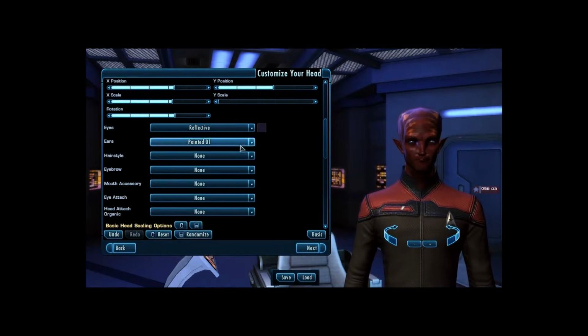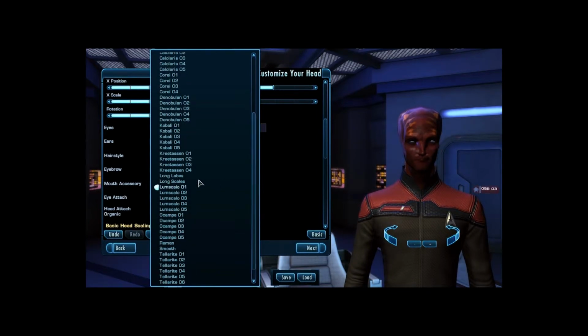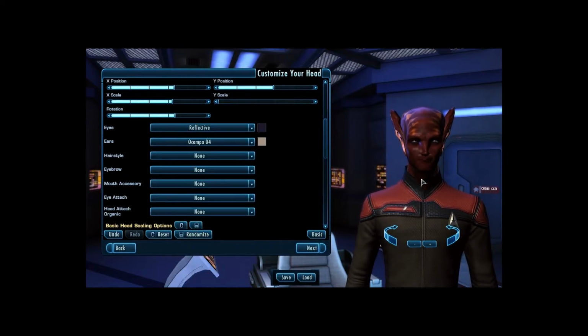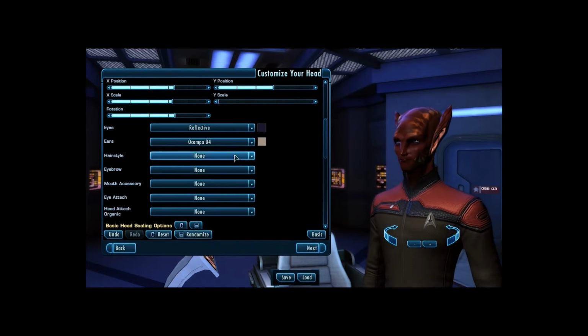Ears, again, you can always get your good old-fashioned pointed ears, or you've got some very strange ones too. So you've got your coral ears, and you've got some of these ones I don't even know how you pronounce the names of them, but you get them anyway. Now I'm going to go with a bit of a long ears. I think I'm going to make a very prominent feature, very distinguishable with his very unique ears.